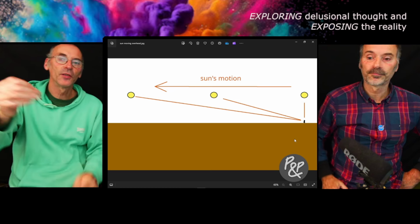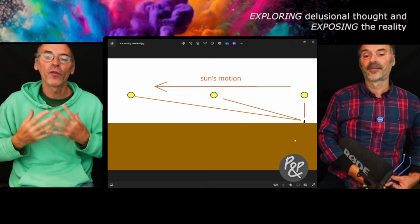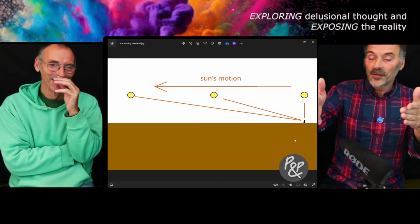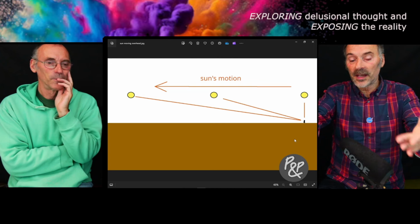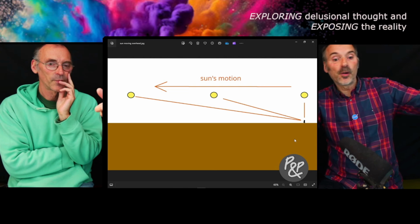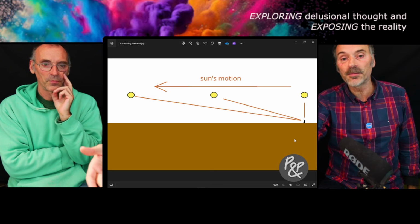But if the sun's on the horizon, you can see the sun, which means the sun's light is reaching you. It's lighting up your face. Light from the sun comes in straight lines. But these globeheads would look at this diagram and think, this is why it can't be flat, because they extrapolate this diagram to however long, and the sun will always be above the clouds. But what this doesn't take into account is perspective.